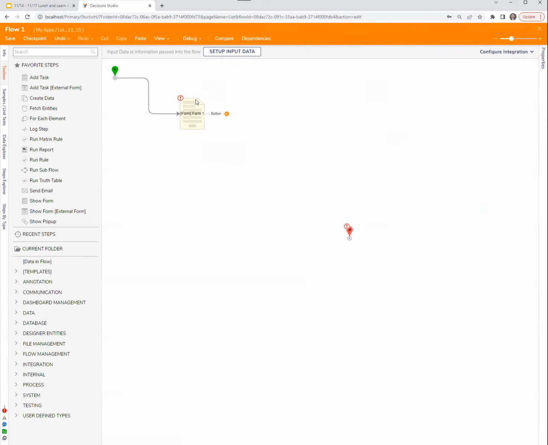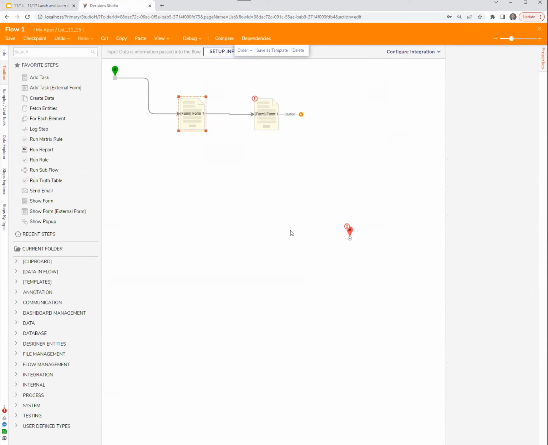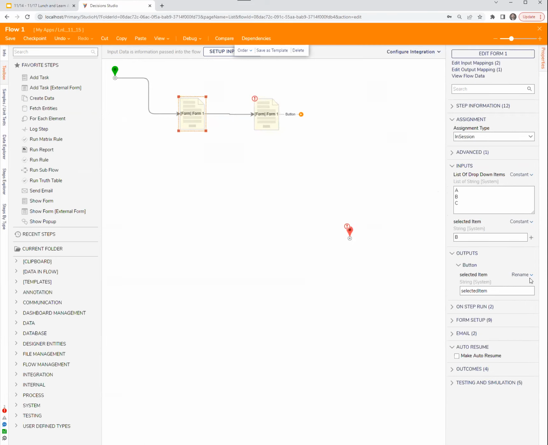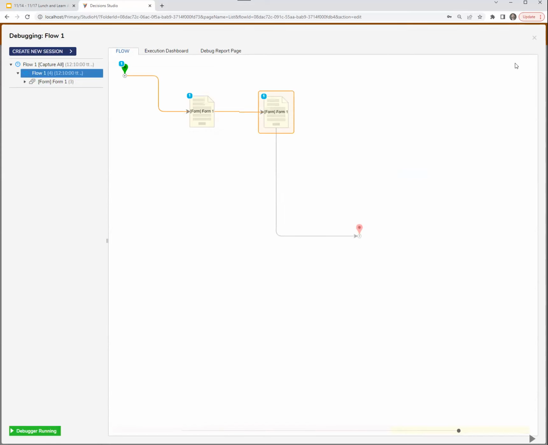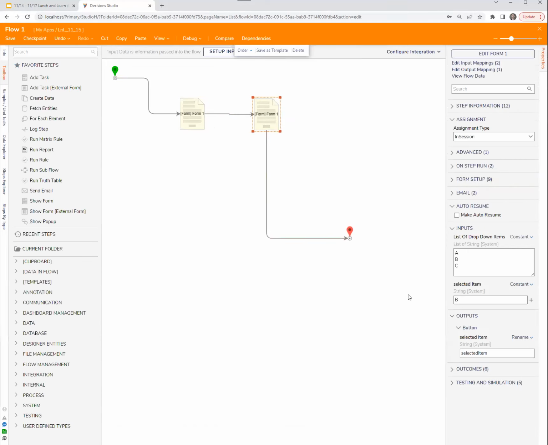So I might select selected item B. If I were to put two of these forms in sequence, on the first form I'll do change, actually rename, that should be fine. If I run this, it should launch and show me B. And if I select C and submit, that is also B. Sorry, just a second here.